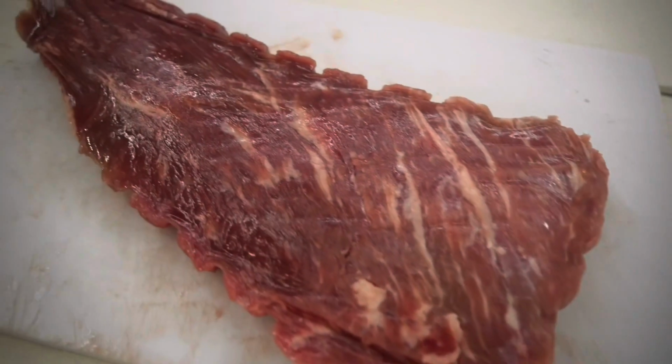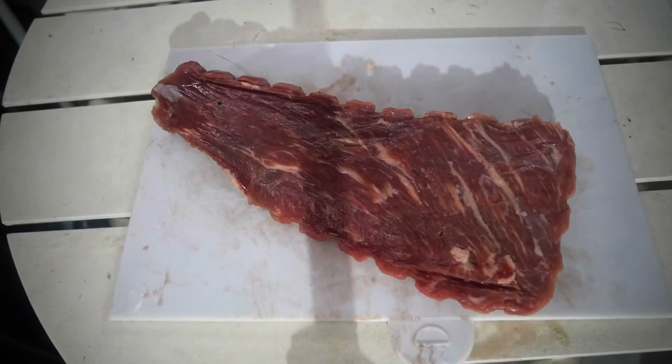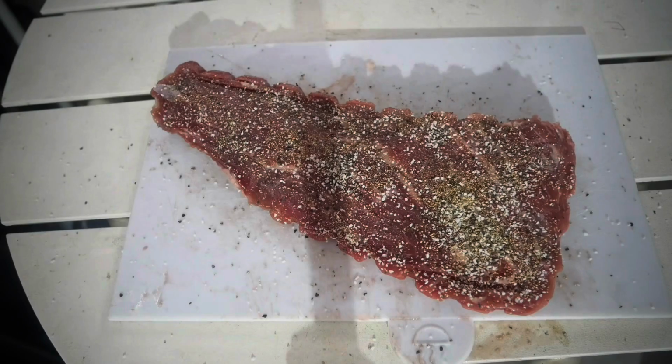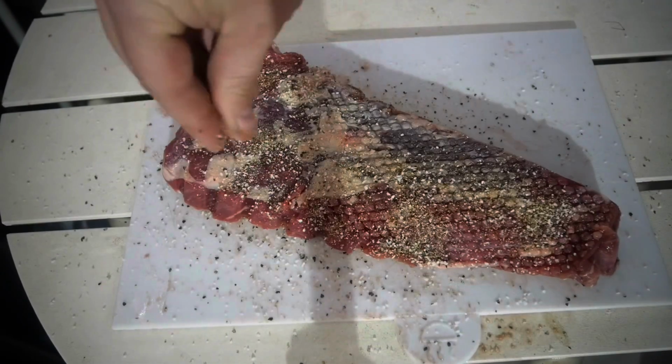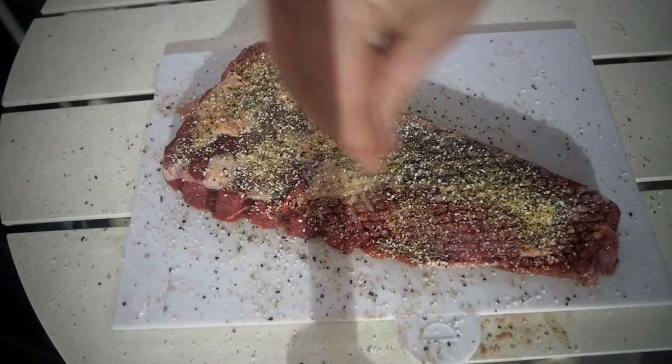My tri-tip has already been trimmed by my butcher. Today we are keeping our rub nice and simple. SPG: salt, pepper, garlic. If you have a shaker, use it. To be honest, I was being a little bit lazy here. Rather than go upstairs and get my shaker, I've just done this all by hand. But make sure you've got a nice coverage across that tri-tip.